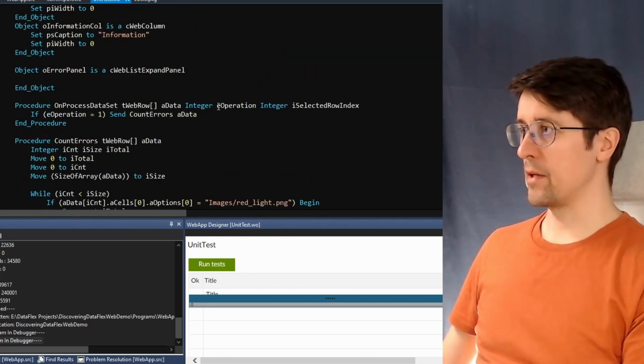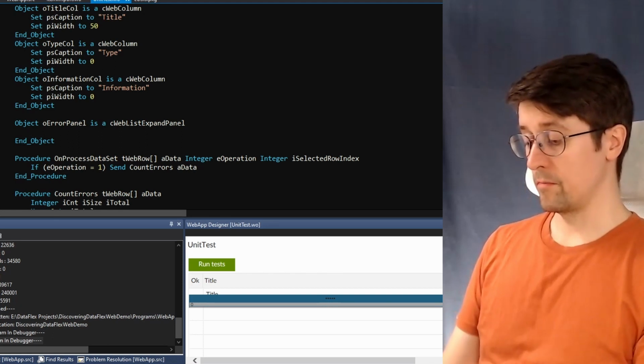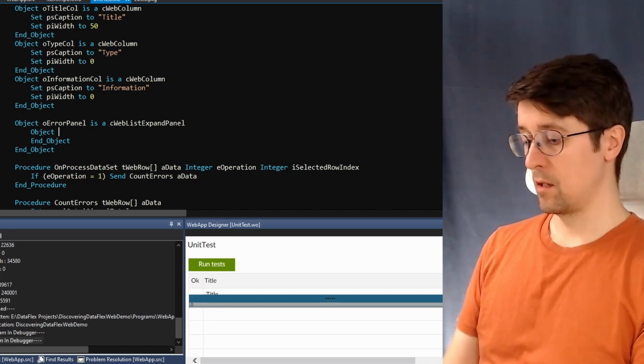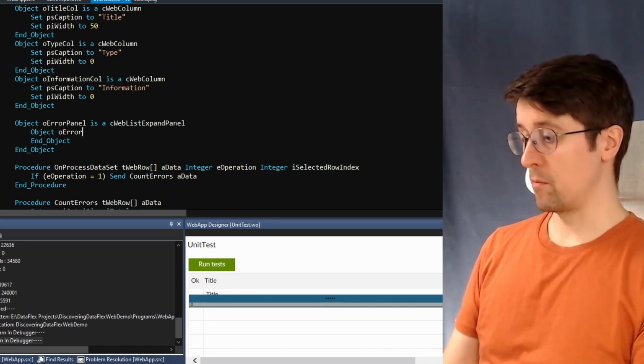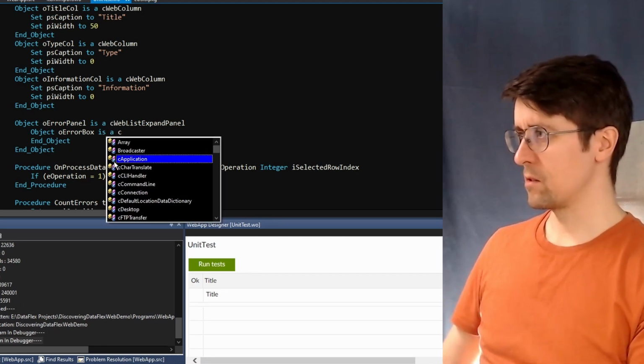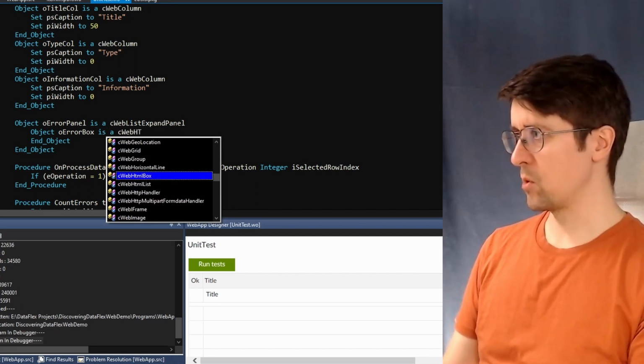So let's call that object error box with a cWebHTML box.